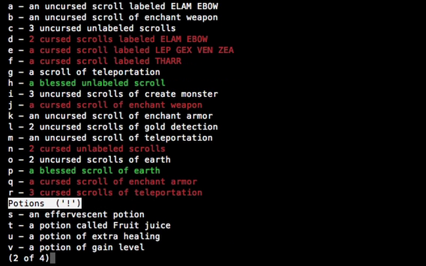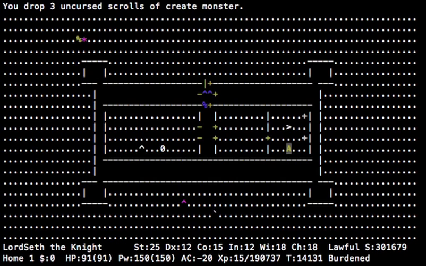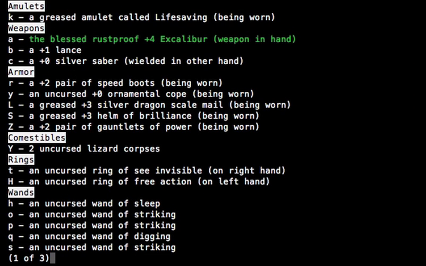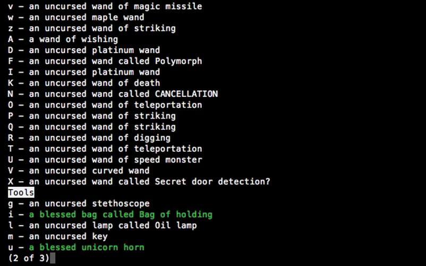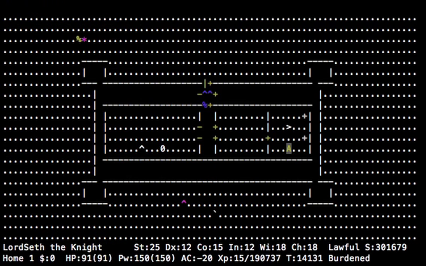So, let's see. Oh boy, this is probably really boring to watch. Just trying to get this weight down. Actually, let's see. How much is the Silver Saber weighted? Well, it's not horribly much, but I need to not be weighed down when I'm using the lance to kill Ixoth.